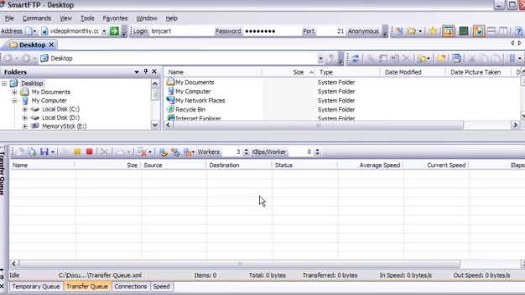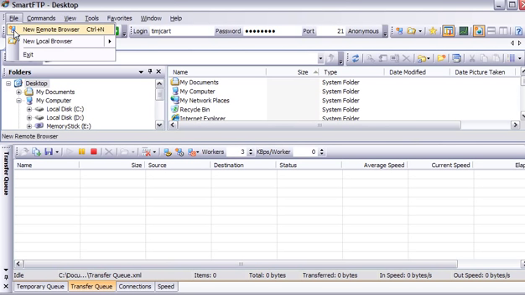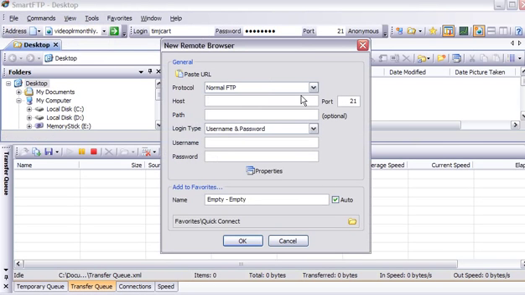Now when you've opened it, you'll see something like this. Now what we're seeing now is our local computer. Now what we're going to want to do is create a server side. So we click on a new remote browser up here, and then you give it your details here.